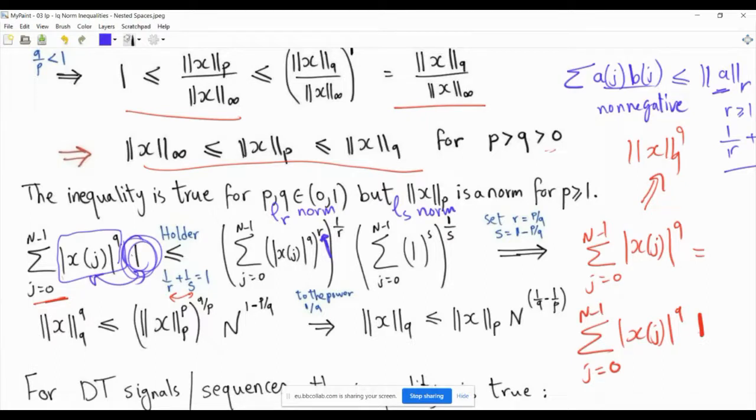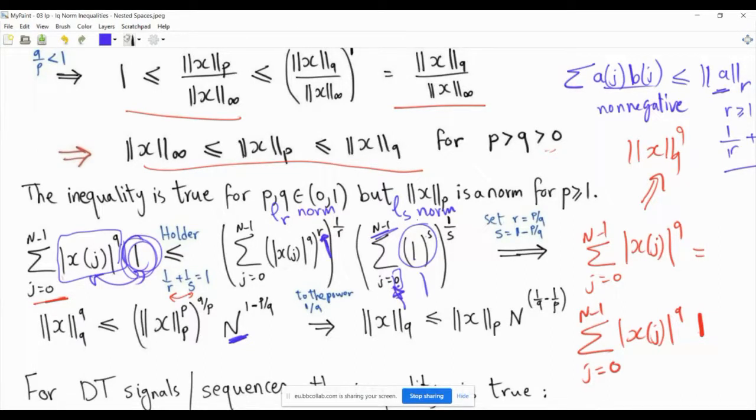Again, here it's not there, but any number can be thought of as the number multiplied by 1. And so this is all ones. Each one is raised to the power s because we are computing the LS norm. We do a summation and then we raise things to the power 1 over s. Okay, so this is Holder inequality. And now, of course, 1 to the power s is just 1. And if you sum 1 n times, because the summation goes from 0 to big N minus 1, we have big N terms here, and so the sum will be big N.